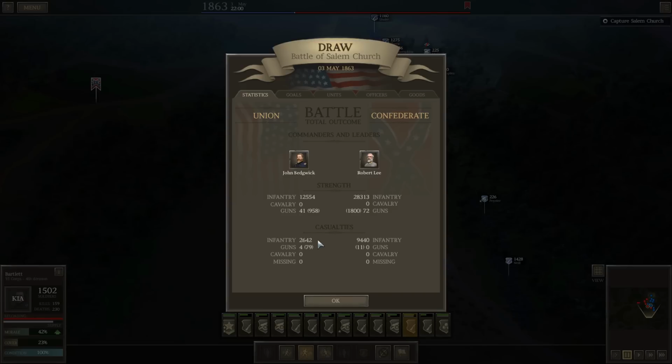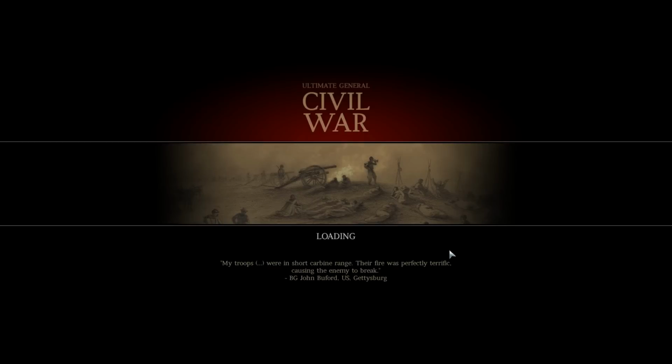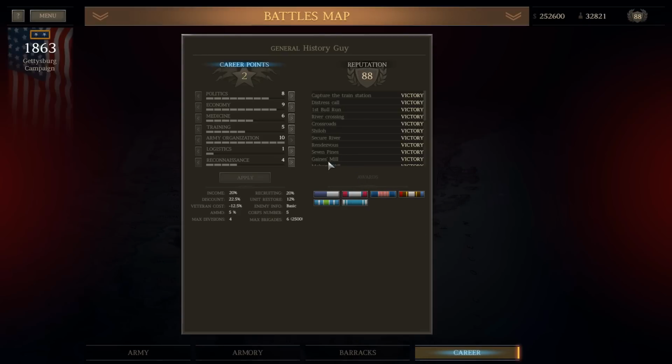But 2,642 is what I lost. I inflicted almost 10,000 casualties, almost 5 to 1, or almost 4 to 1, considering how badly I was outnumbered. Let's see what things look like in the aftermath. So I gained 23 reputation since I got a draw and a win out of all that. 9,000 men, 238,000 or so gold, 2 career points. So I'm up to 88 reputation.